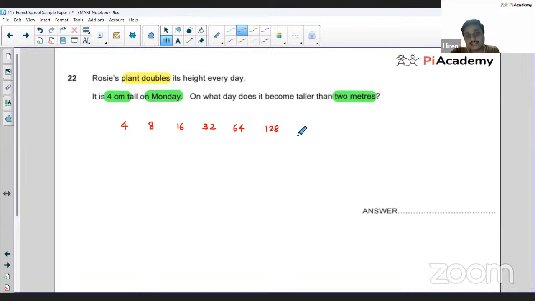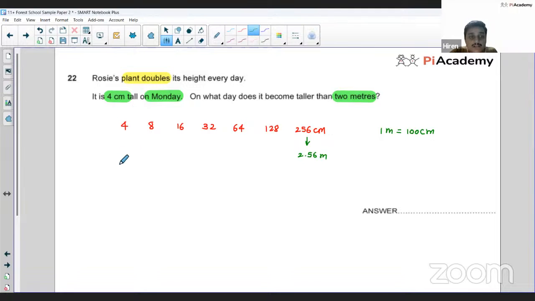And double of 128, that is surely going to be more than that, right? 200. So this is the day we are looking for. If we talk about the exact number, then it is going to be 256 centimeter. And we all know that 1 meter equals 100 centimeter, right? So from here, it's very clear 2.56 meter will be this one, if I convert into meters. And this is what I want, taller than 2 meters, right? See, this is less than 2 meters, because this is less than 200 centimeter, but this is more than 200 centimeters. So this is what we are looking for.